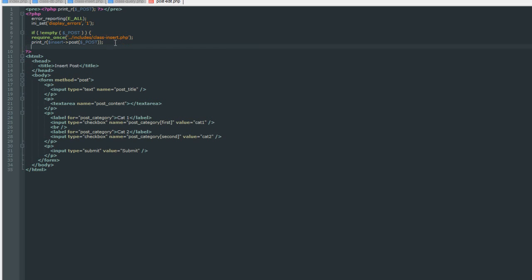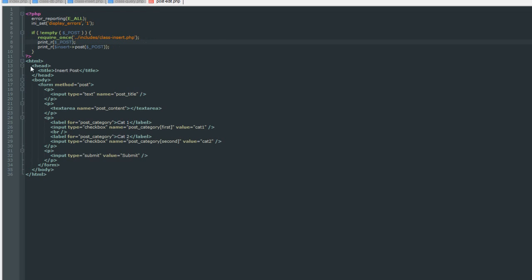Otherwise we don't need to, because it's empty and it doesn't matter. Let's also bring this print of our post down here as well, so it's all together. If there's post data, it's going to print our post data before it's inserted, and then it's going to print the return of our insert, which should just be a 1 for true.